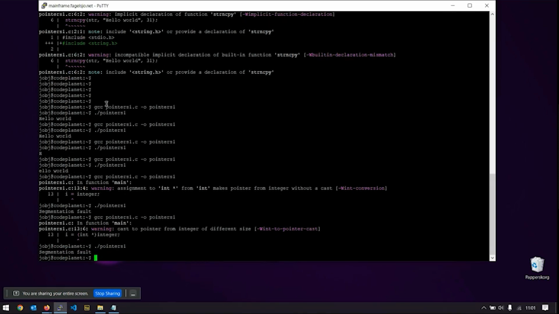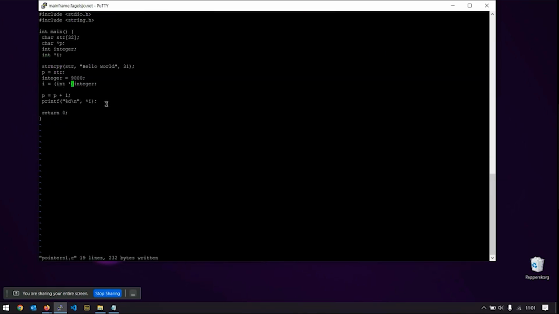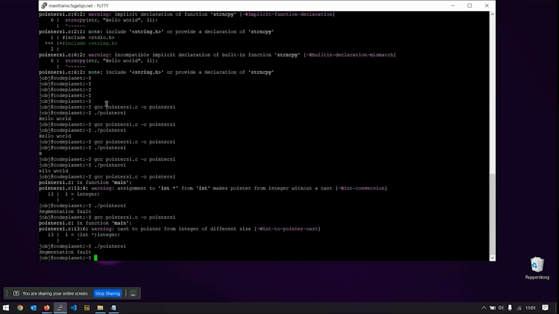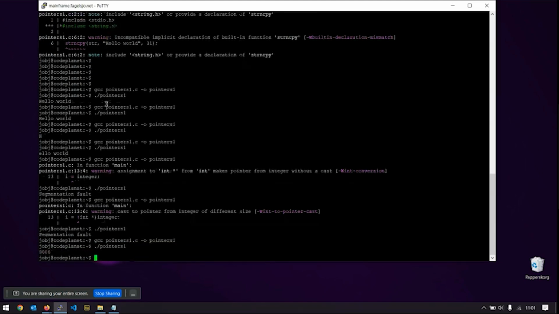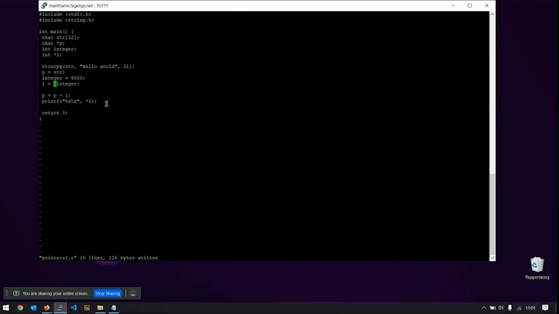Let's point from an integer of different size. Let's do this. Okay, it works. It complained because when you're dealing with integers instead of arrays or strings, as I mentioned before, it will send the value here, right? Yeah. So you need to send the memory address, not the value. Exactly. So that's why we add the ampersand.